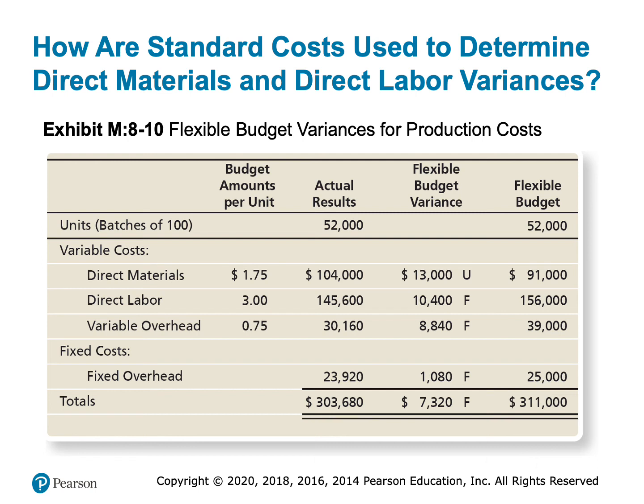So we're just going to zoom in real quick on that flexible budget variance, and we're really going to focus on this difference between the actual and the flexible budget results for materials and labor. This is what I'm looking at right here. I'm going to examine this 13,000 unfavorable for materials and break it into its cost and efficiency components, then look at the labor, the 10,400 favorable, and break it into its cost and efficiency components.